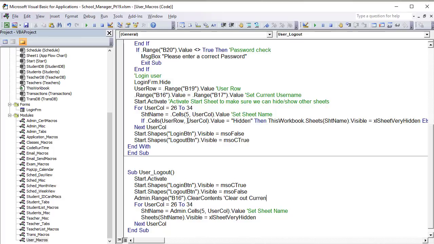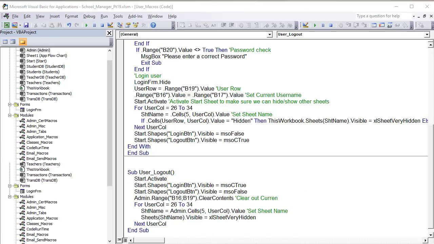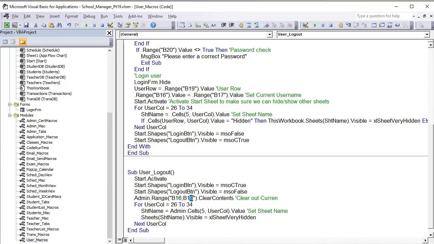And you can decide if you want to change everything, or you can do B16 all the way through B19. That's going to clear out all the passwords and all of the user data. So B16 to B19, if we do that, we're going to clear everything else. That would mean the current user, the username, and the password. Sorry, 18. We need to go to 18, not 19. Okay, so let's do that. So that clears everything out on logout. I like that a little better, a little bit more secure. We don't need to save those passwords in here. So saving that, that'll happen on logout. Clear out current user info.